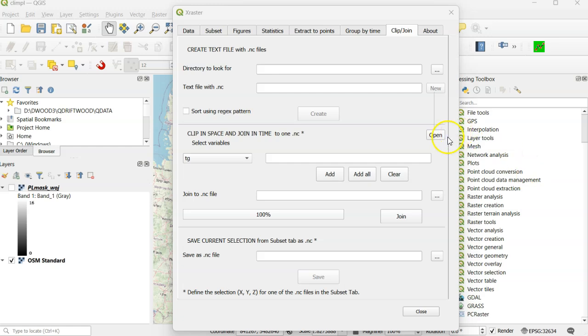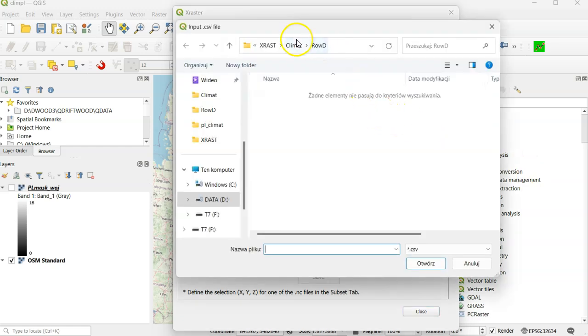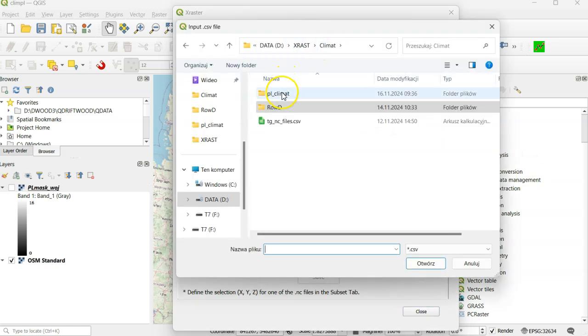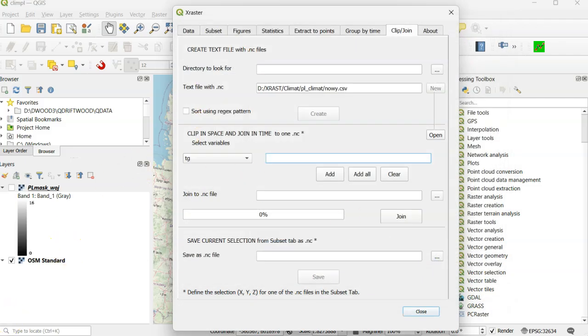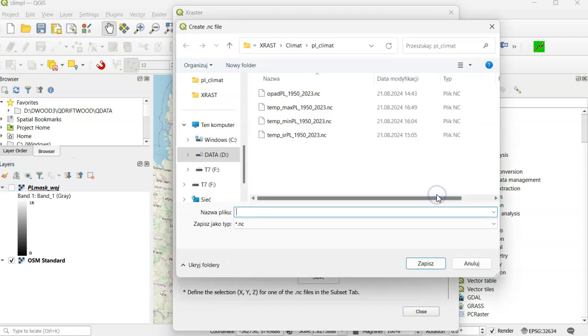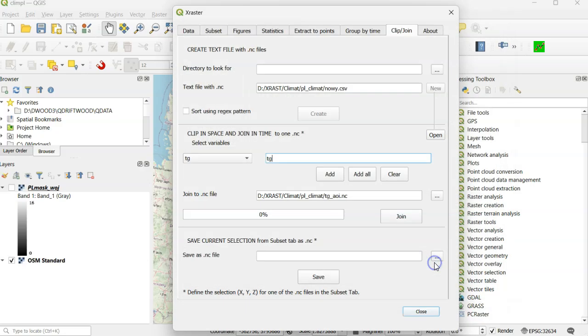We use the Open button to load the created text file with the data files. We add a variable, enter the name of the new subset we will create, and click the Join button. After starting the subset creation process, the progress bar moves to 5%, then jumps to 100%.